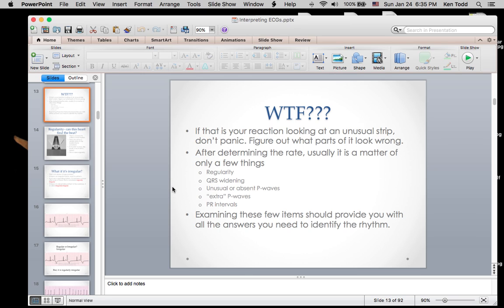Now, we're not going to run through all of the different rhythms that are on here, just the ones that were covered in your physiology class, which should be normal sinus rhythm, sinus tach, sinus bradycardia. We'll go over the atrioventricular blocks, ectopic beats, and then ventricular tachycardia and ventricular fibrillation. And I think by the end of these, you should have a pretty good system to be able to identify them. A lot of this is pattern recognition, and the more you look at, the better you'll get.